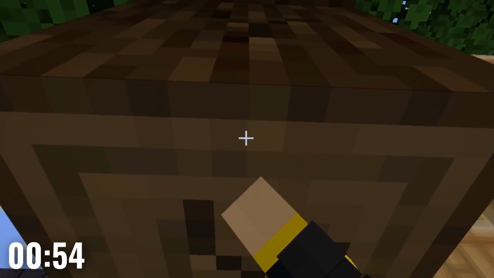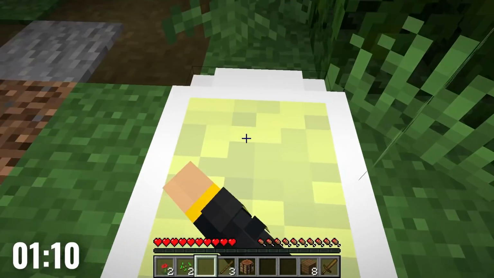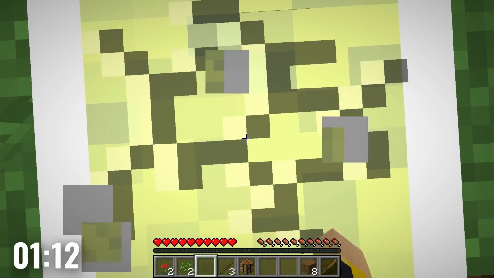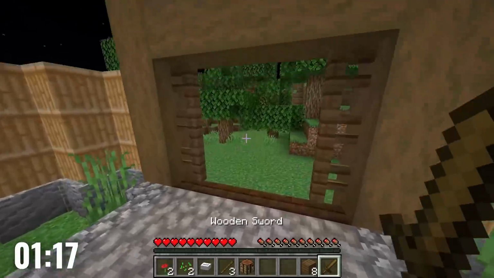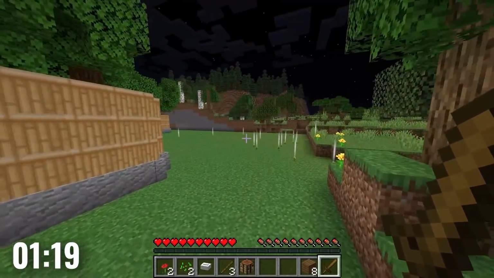There's a reason, guys, I don't speedrun normally. There we go. Set futon. There we go. That should be enough. It is perfect. All right, let's go. All I need to do now is find a demon to kill, and then I should be all good.